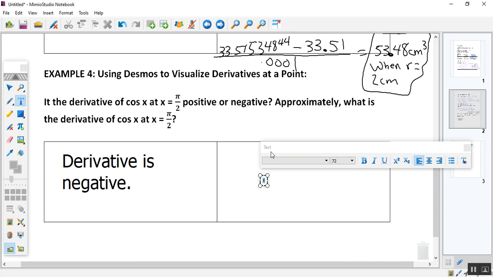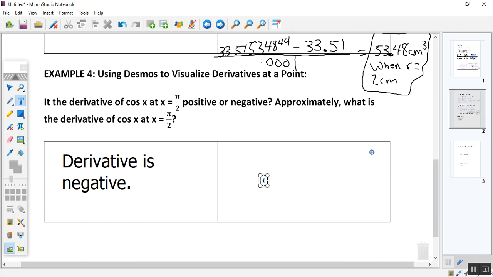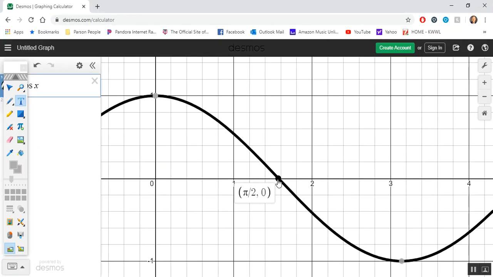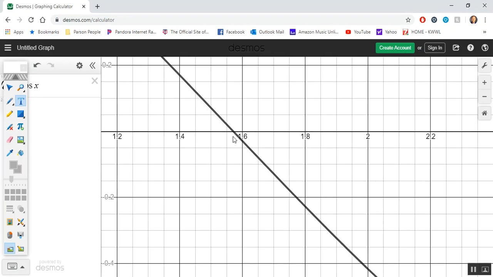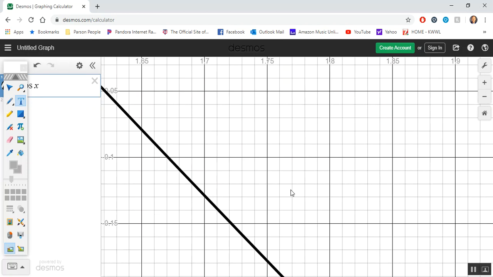So now approximately what is the derivative? All right. Guys, if I want the derivative rate at a point, can I look at the window I'm in, or should I probably zoom in on it? All right, let's zoom in on it. Let's, I don't know. How far? I want to keep zooming until it looks kind of like a straight line, don't you think? Are we getting close to a straight line? Okay, now kids.